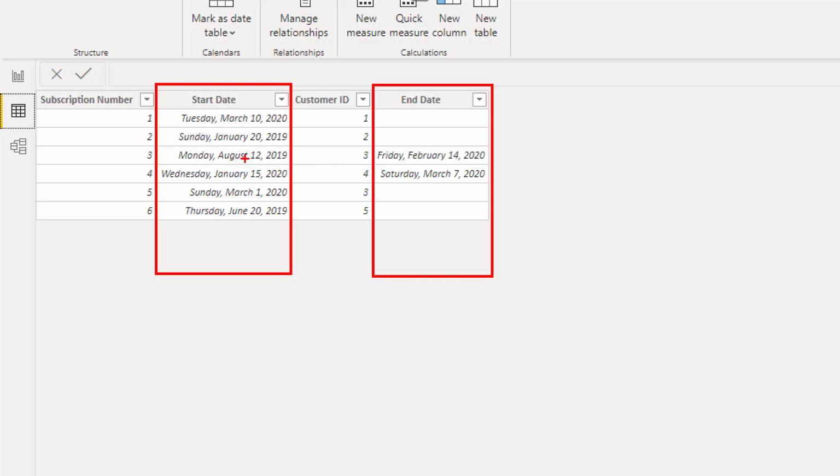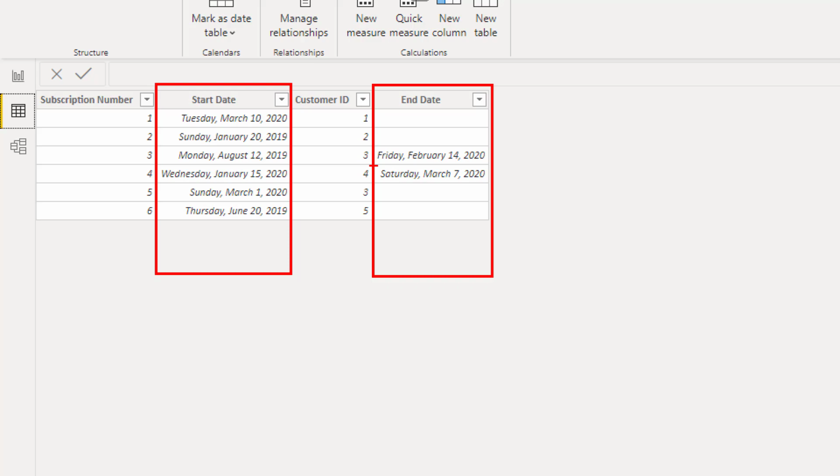Here, for example, between the 12th of August 2019 and the 14th of February 2020, there are something like 6-7 months in between. And on any day in those 6-7 months, I should be able to see how many open subscriptions or active subscriptions I have at any given date. This is a requirement that happens a lot in ticketing systems and subscription systems, and that is what I'm going to explain now. There are two main ways of calculating this.